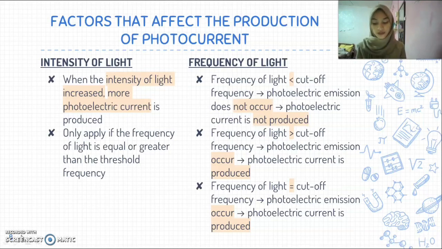For the intensity of light, if a high intensity of light with frequency equal to or greater than the threshold frequency falls on the surface of matter, the photoelectric effect is caused. The emission of electrons does not depend upon the intensity of light unless the frequency of light is greater than the threshold frequency. For the second factor, which is the frequency of light, if a beam of light with frequency equal to or greater than the threshold frequency strikes the surface of matter, the photoelectric effect is produced. If the frequency is less than the threshold frequency, then the photoelectric effect cannot be seen. The threshold frequency varies from matter to matter.